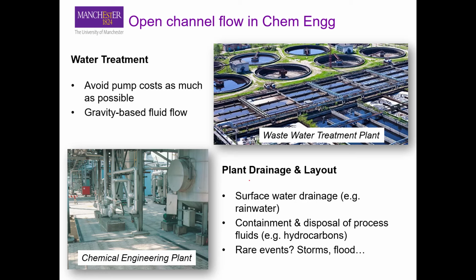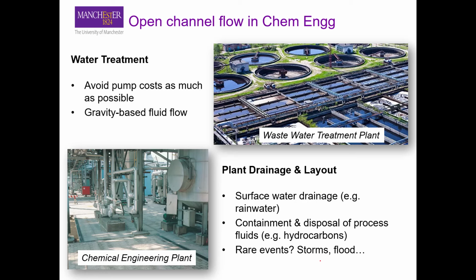A couple of other examples are, for example, flood prevention. In case of heavy rains, you can have floods, and we want to get rid of this extra water. So we want to drain the water, so we can design our drainage system as an open channel. And by doing that, we can get rid of this water without turning on a pump. Okay, so this is another use of open channels.